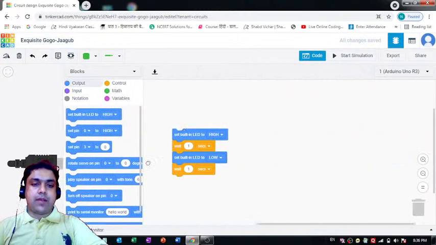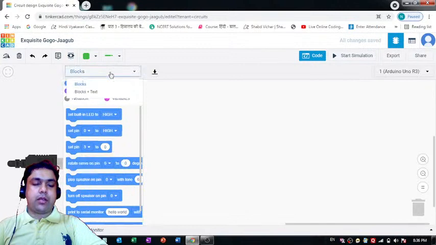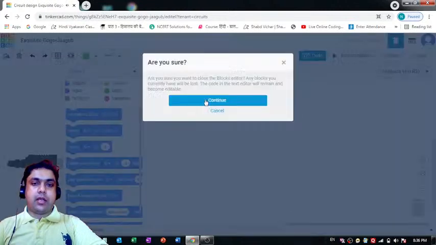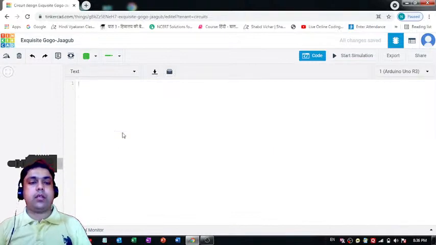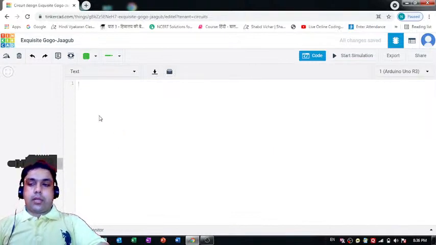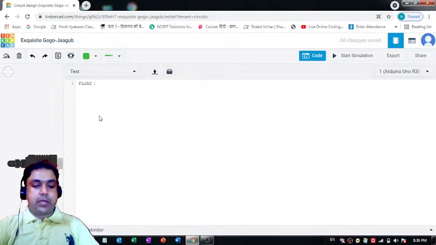Okay, now let's define the code for this circuit. We need to first change it to text, and that's how we can do it. Let's eliminate everything over here. The first thing that we need is of course a float variable, and that's what I am going to have. Then we need another variable for that V out.